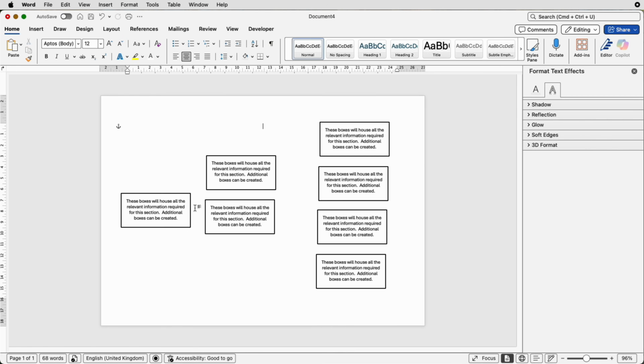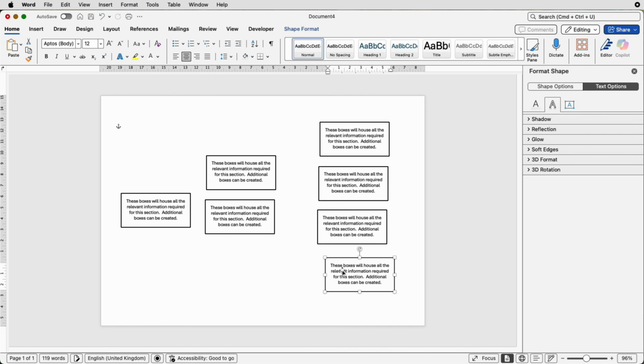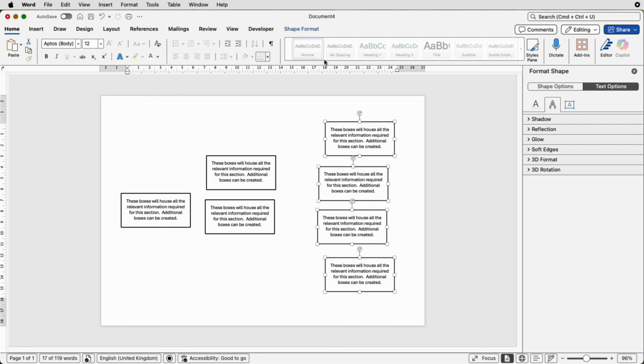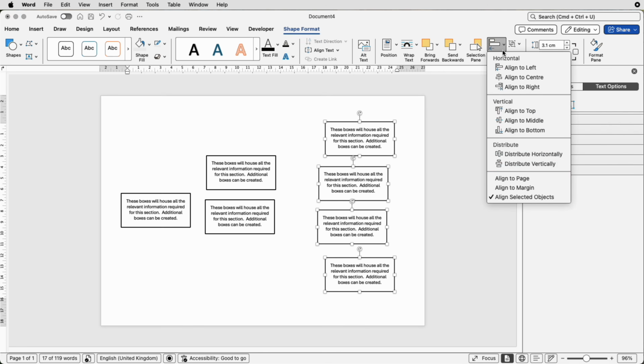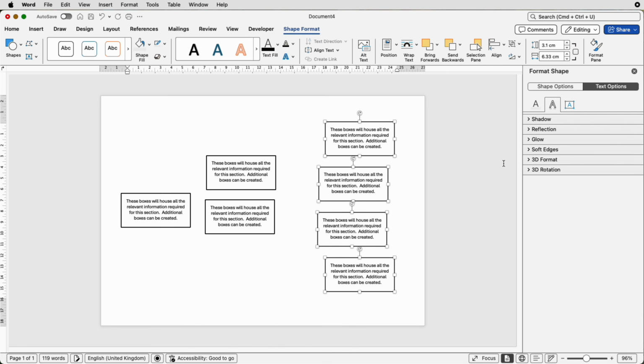So now we've got the boxes in, we're just going to align them. The quickest way to do that is to select this bottom box, place it roughly where you want it. The top box here, again, roughly up or down where you want it. Then hold down your Command or Control key and select all of these boxes. Go to Shape Format, Align, Distribute Vertically, which will give an equal space between all of these boxes. Then Align, Align to Center. Those boxes are now perfectly lined up.